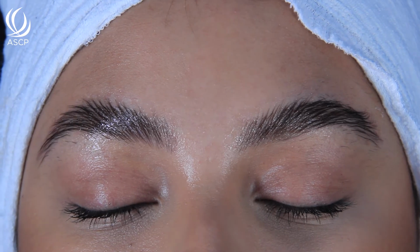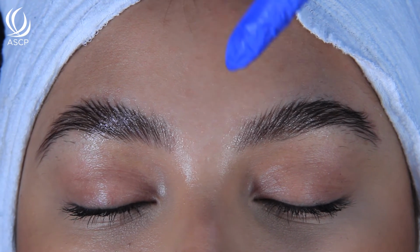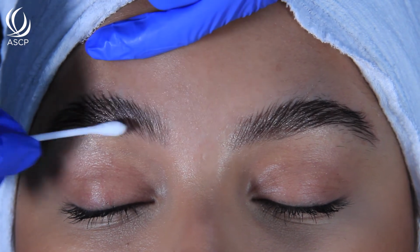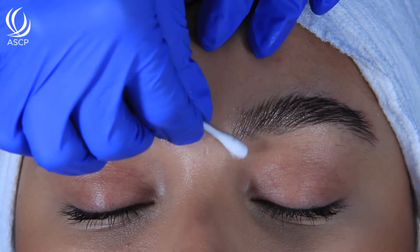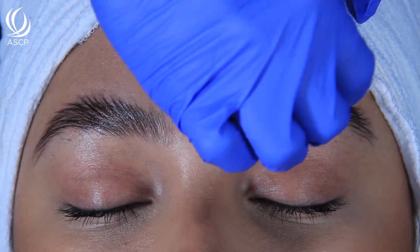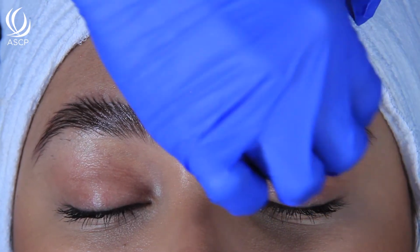Awesome, so now that this has set for 5 minutes, we're going to go ahead and take the saran wrap off. And then you just want to make sure to have a clean Q-tip. You can use a lip wand, whatever you want, to wipe that solution away. And again, if you have anywhere giving you trouble, the best option is going to be saline solution.